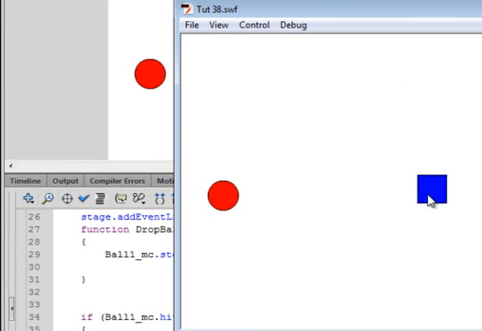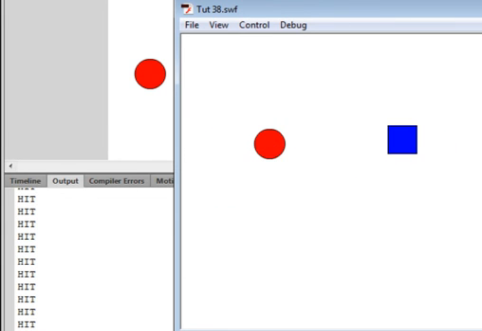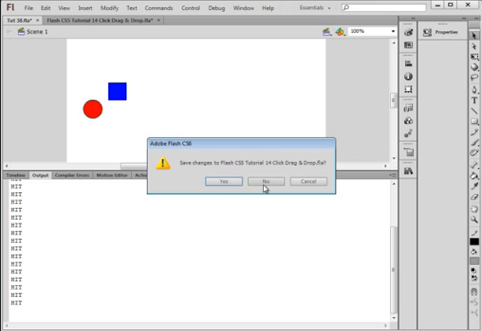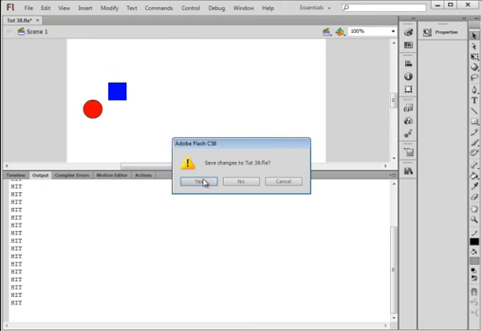No errors. If I drag this around and hit it, it traces the word hit over here. If I drag this one around and hit it, it traces the word over here. Okay, now before I go, what you want to do is close off these one at a time. Close this off. And if it asks you, do you want to save your changes, say no, because these may be files you don't want to mess around with. You just want to use them. So click it off. If it says, do you want to save the changes? No, I don't want to save any changes on them. But when I close this one, I want to save the changes because that's my new FLA.